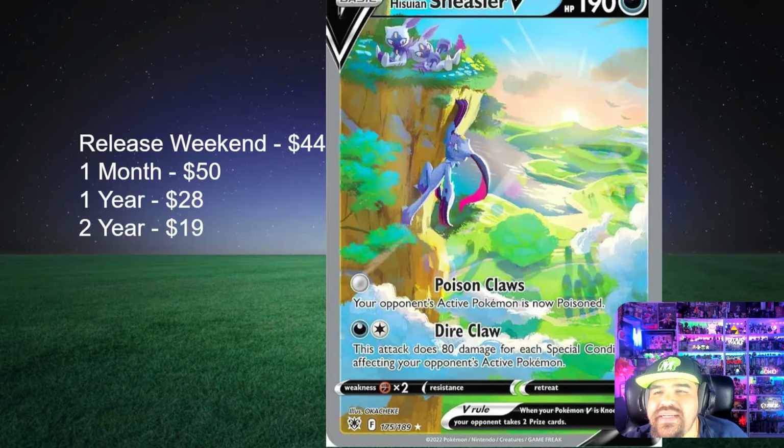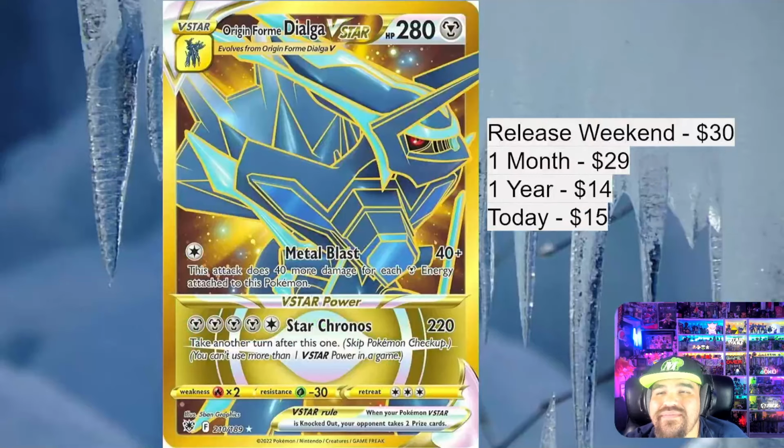You got the Hisuian Sneasler V. I really like this card a lot. I like the little Sneasels at the top. On release weekend, it was at $44. This is an all-star card. Like, this is not an easy pull, especially Sword and Shield era. A month later, 50. A year later, 28. And right now, it's at $19, ladies and gentlemen. Get this card before you're too late on it. This is a beautiful card.